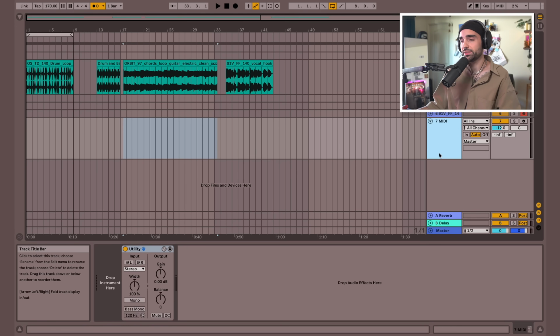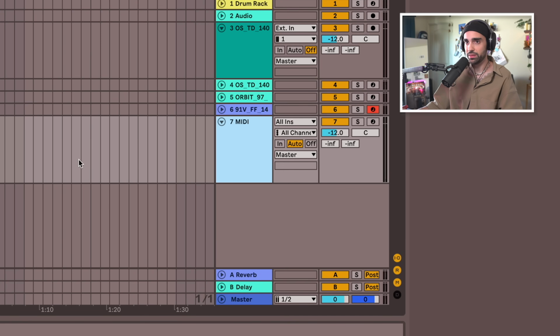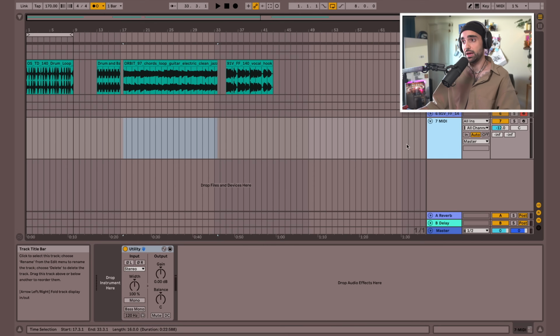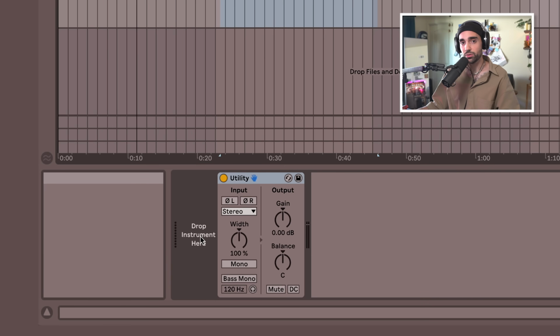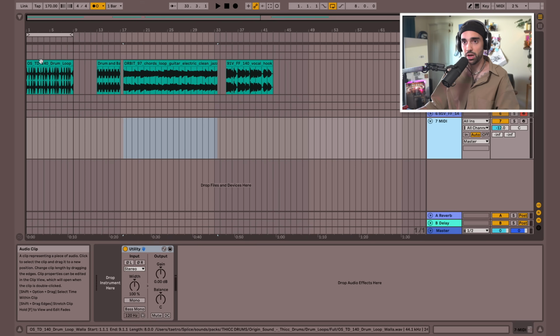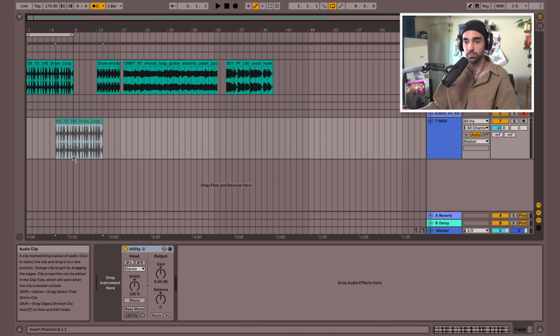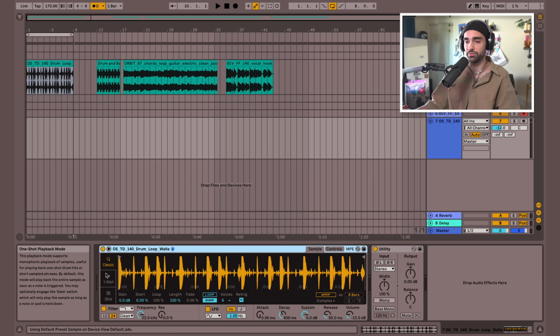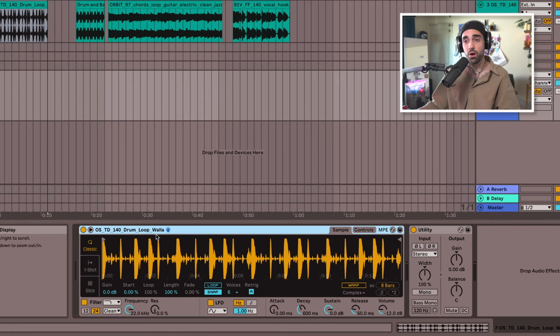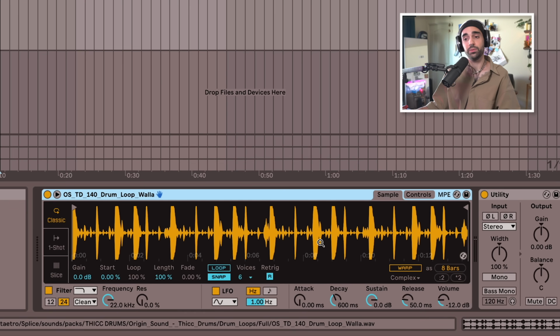All right, so I've got Ableton Live open, and the only thing you need to worry about is having an empty MIDI track. You can ignore everything else I have on my screen. Now, when you do have an empty MIDI track and it says drop instrument here, you can also drop a sample there. Let's start by chopping a drum sample. You can get a drum loop from anywhere. I got mine from Splice. Drop it right in here and it automatically puts it into a simpler instrument.